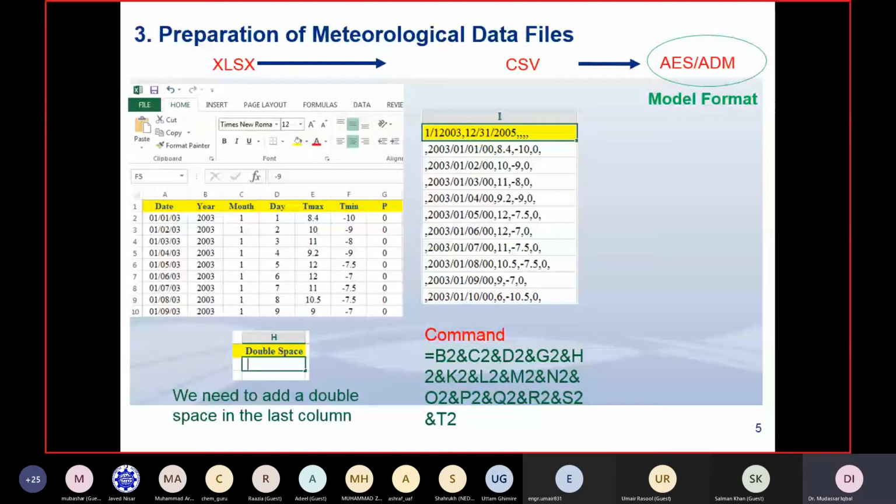In this case, if for example we have 10 or 20 climate stations, we need to have only 20 files for the UBC watershed model. Am I clear? Yes, you are clear.